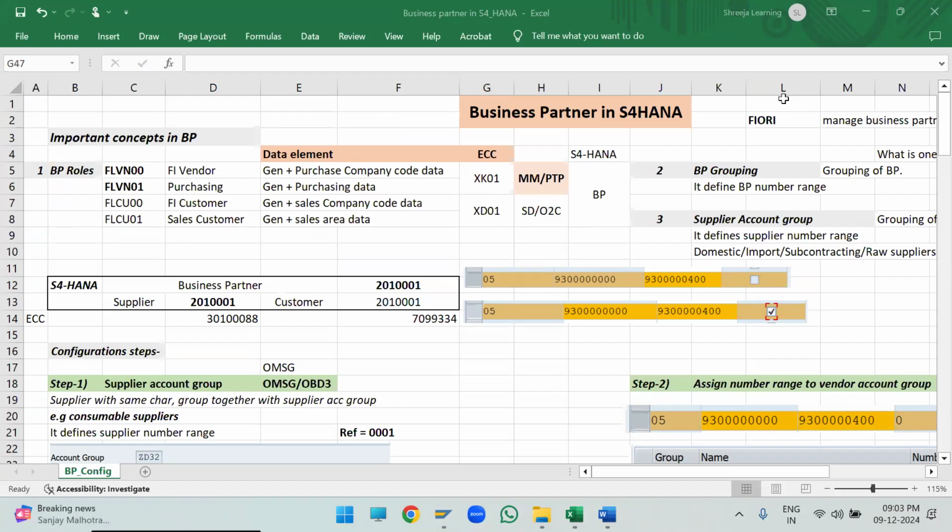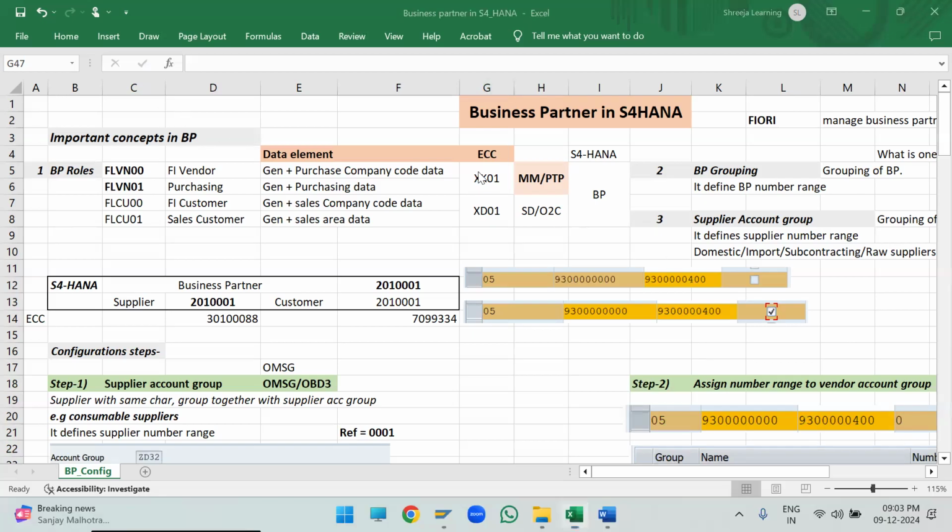Functionality-wise there is no change. The data is the same: whatever data we were maintaining in ECC, like address details, communication details, sales area details, company code details or purchasing organization level details, we maintain here. Only the platform is single, where we can create a supplier and a customer.